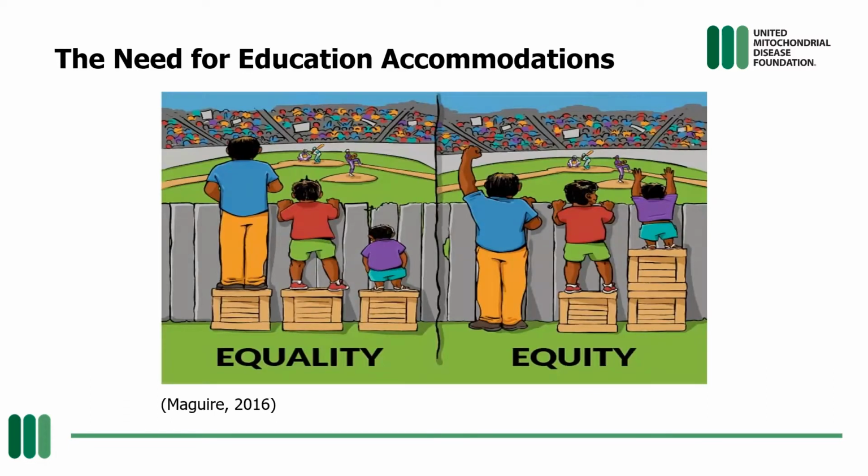So the need for educational accommodations is something I want to cover with you first, because this is a very important concept. Usually when we think of education, we think of equality, which is that image on the left. Equality, as we know, isn't equal for everyone. Equality allows for everyone to have the exact same service instead of having individualized supports for what they need. So when you talk about educational accommodations, especially when you're talking to a school corporation, we really need to focus on this concept of equity.